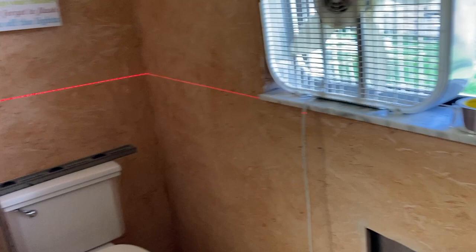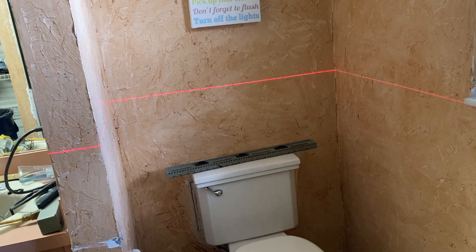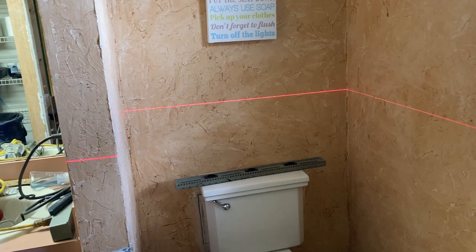So what I'm doing here is, I'm gonna cut out where that laser line is, and if I just go along with the level, I mean, I could probably get it pretty close, but it would be out.